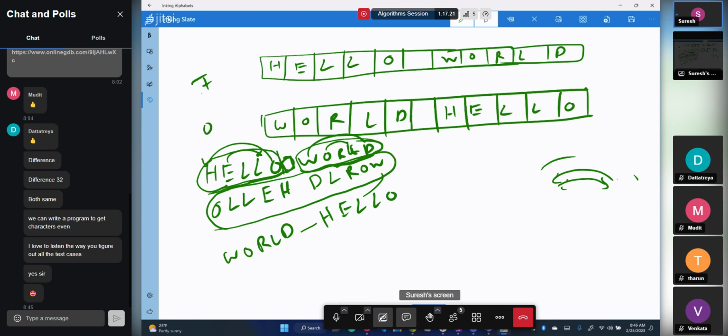Now the problem here is we don't want to reverse only the entire string. If you reverse the entire string first, this is what initially will get screwed up. You can also do that: reverse the entire string and then reverse each word. Or reverse each word, so hello becomes this one and world becomes this one, and then reverse the entire thing. If you reverse the entire string, you will get world hello.